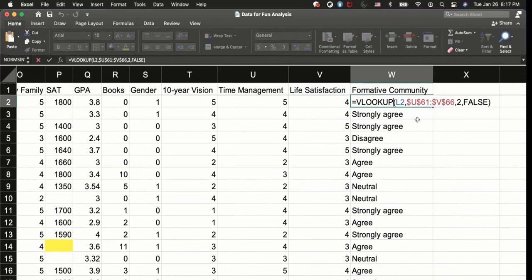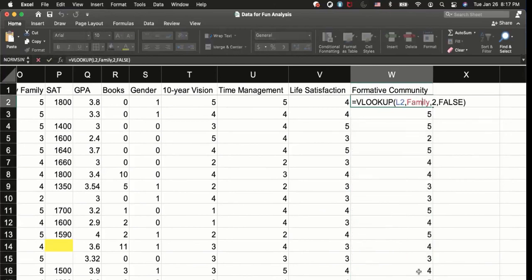And it gives me an error message because the lookup values are wrong. So instead of this, I'm going to change to family, right? So the table is now family. That's the only thing that I need to change. And it picks up the right value for me, right? So lookup L2, family, 2, false.